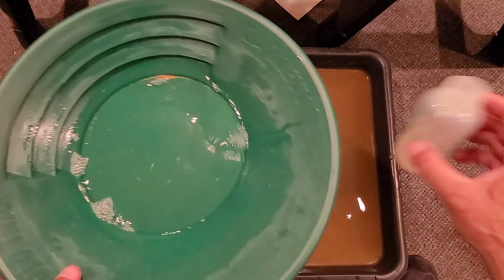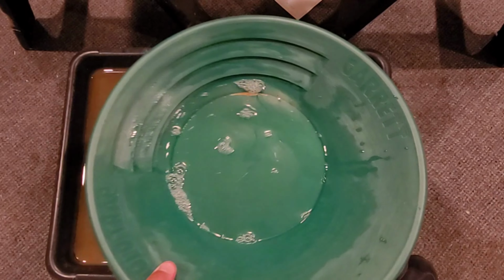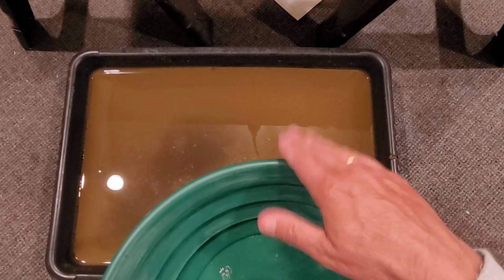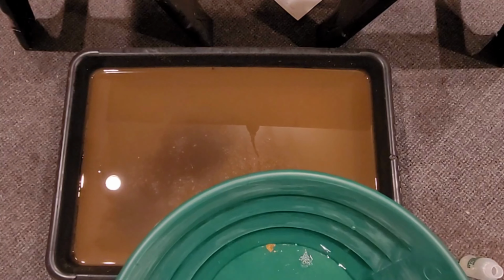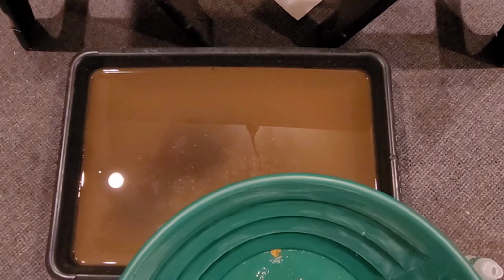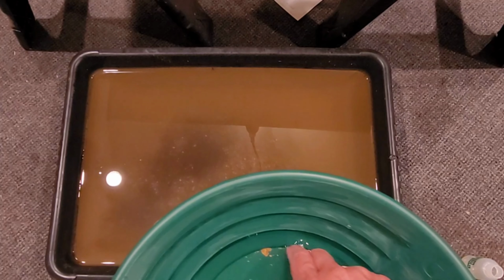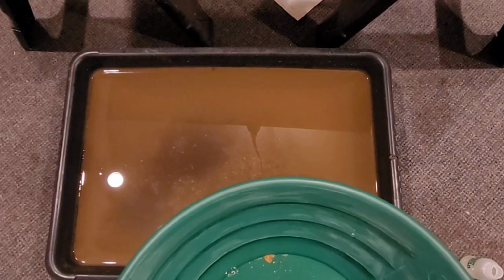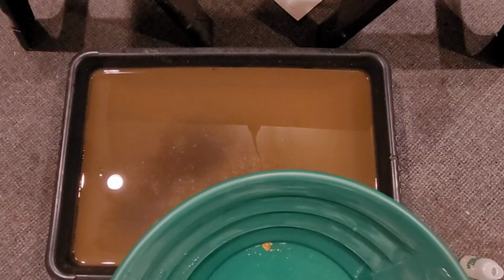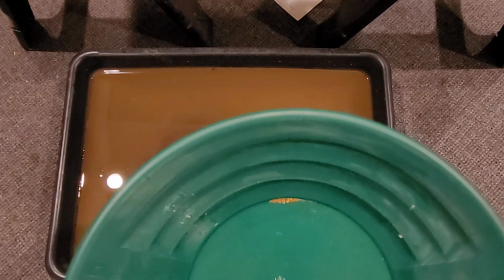Yeah, it was a lot of tedious panning. It was a good pay dirt for sure, Dylan. Very well made for sure. Got some nice gold out of it. But I really enjoyed it. I love a pay dirt that takes me a little bit more time like that to pan out. It was some tough stuff. If I was to rate it, on a scale from 1 to 10, I'd probably give it a solid 8, just because of how fine the gold is and how much black sands was still in it.